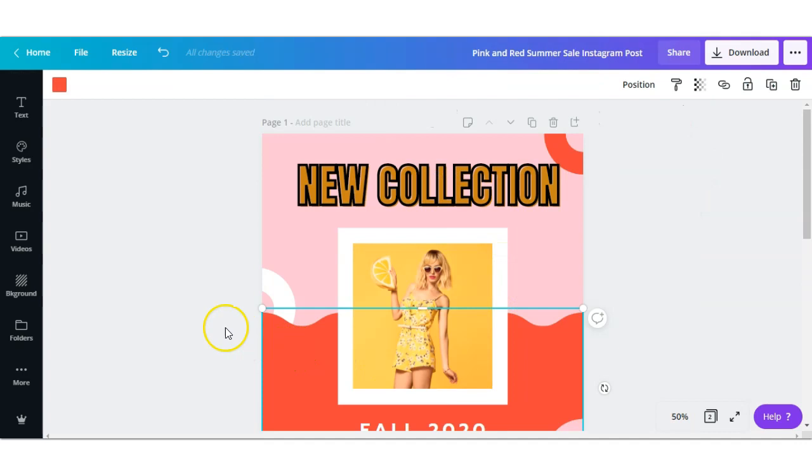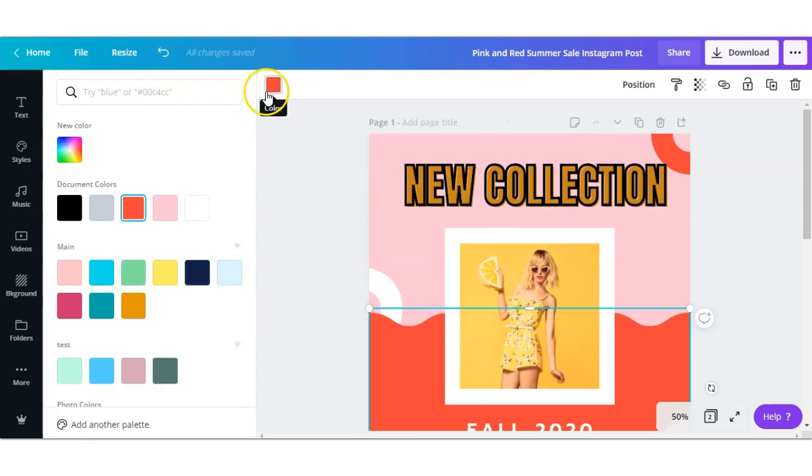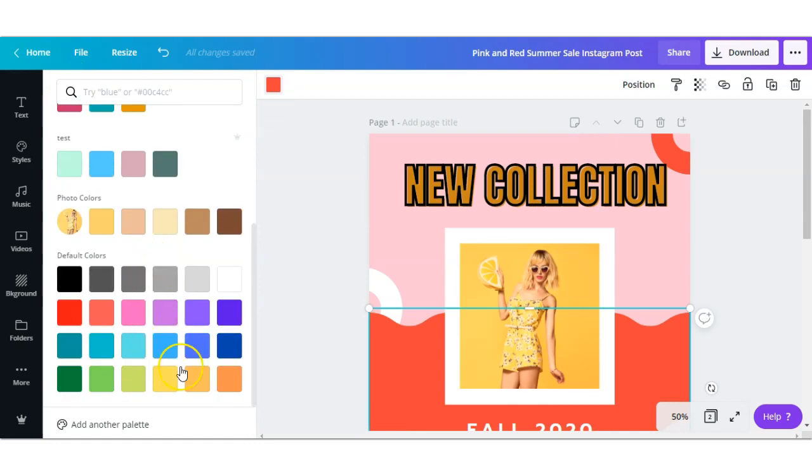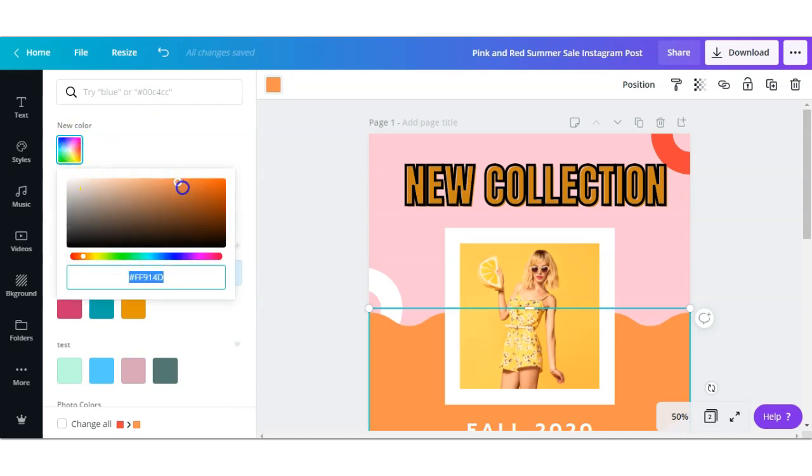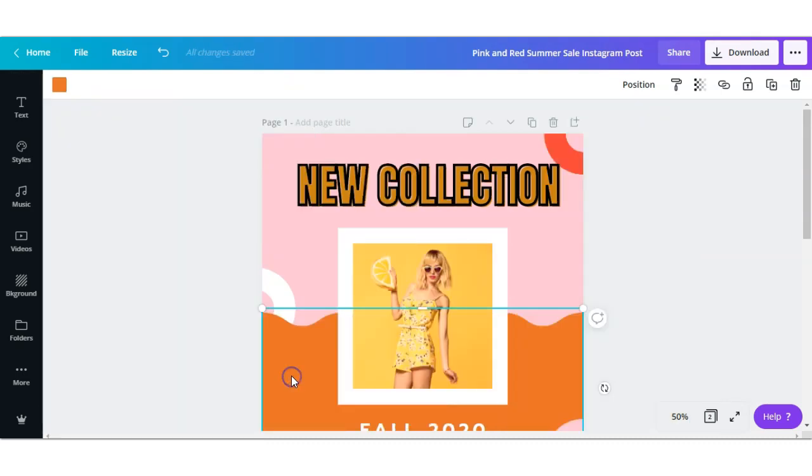So this red, I'm going to change it to a more fall type color. Clicking on this color box and scrolling all the way down, I'm going to choose this orange and go to the color wheel to make it a more dark orange. I'm going for a burnt orange type of look. Now we can click on this, copy the style, and copy that style to this circle. And I'm going to copy the style to this circle as well.